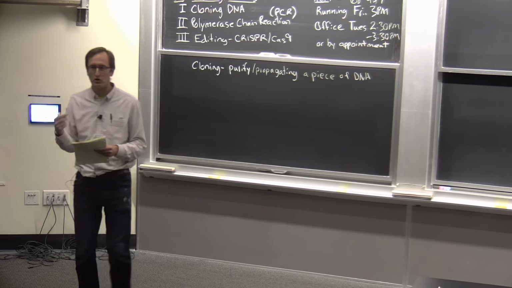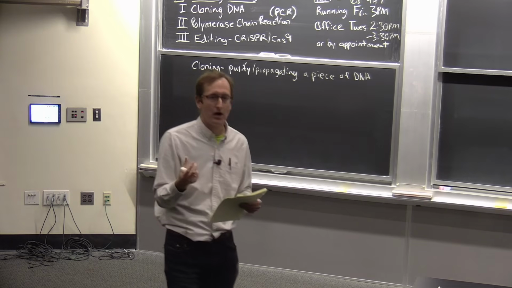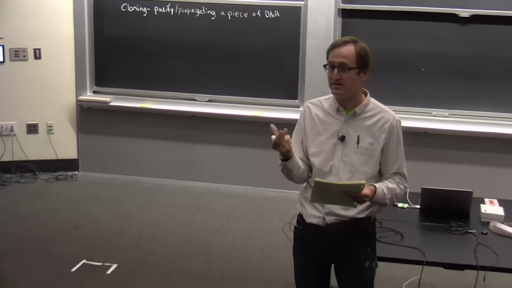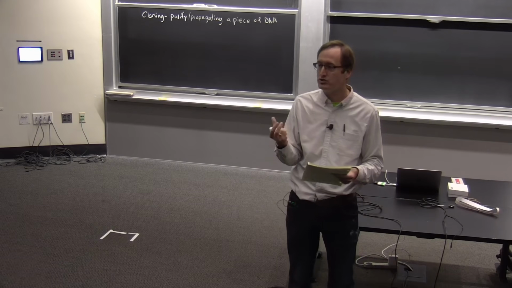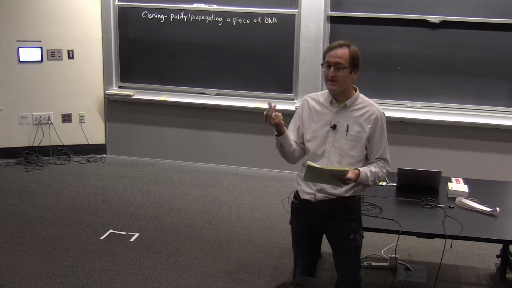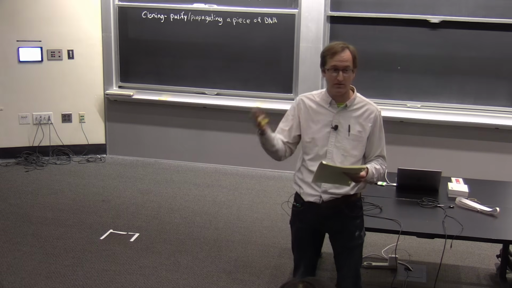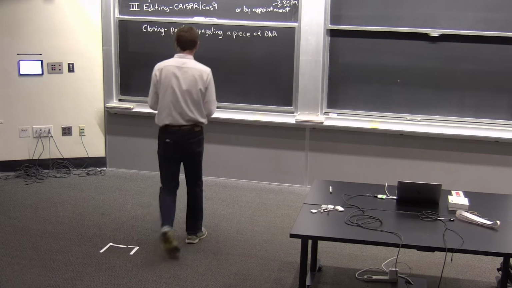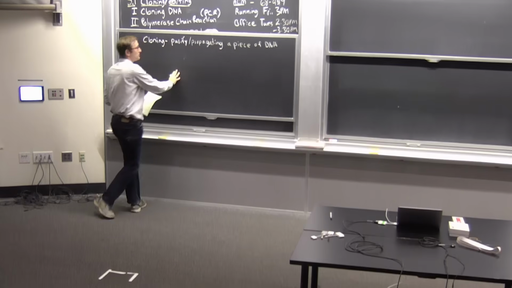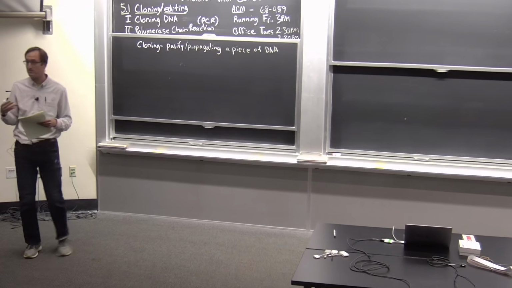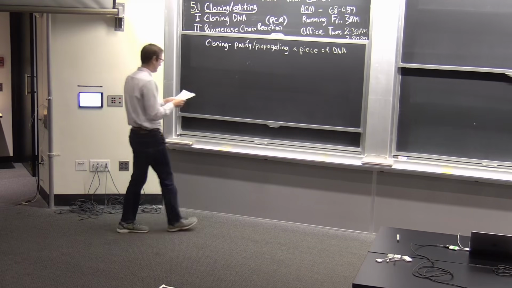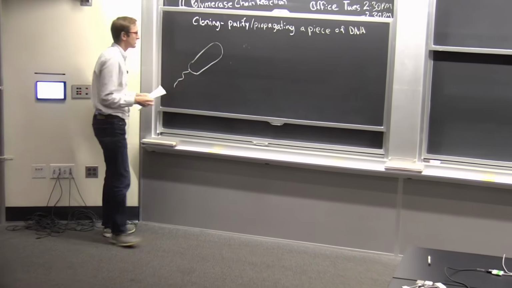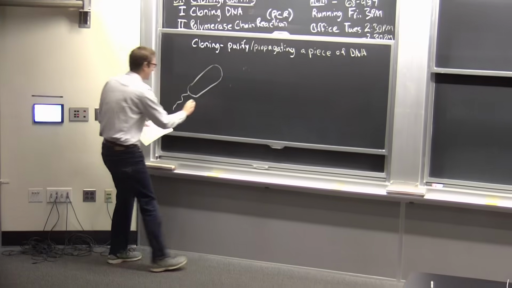Okay, so the goal for this lecture is for you to know how, if you wanted to identify a piece of DNA, maybe a piece of DNA that contains a given gene, how would you go about getting that DNA in a state that can be propagated, and how can you identify the piece of DNA you want, okay? And so one tool that we're going to use is an organism, bacteria, as a tool. So I'll draw my sample bacteria cell here. Could be something like E. coli, just some bacterium.